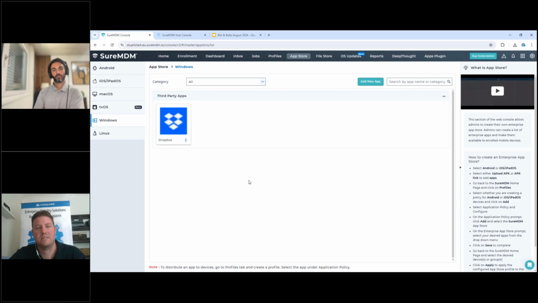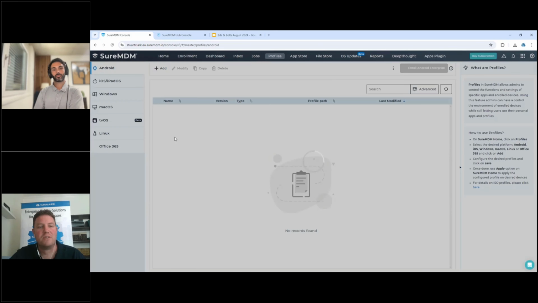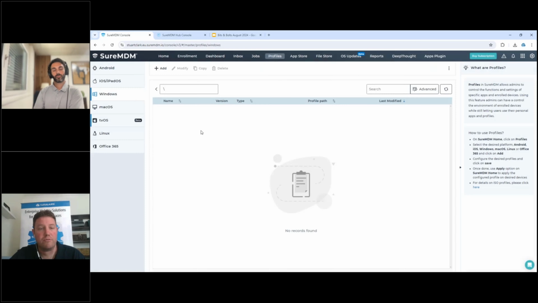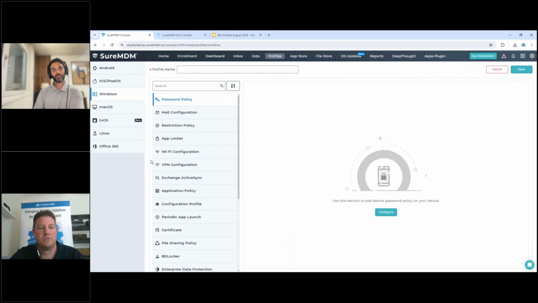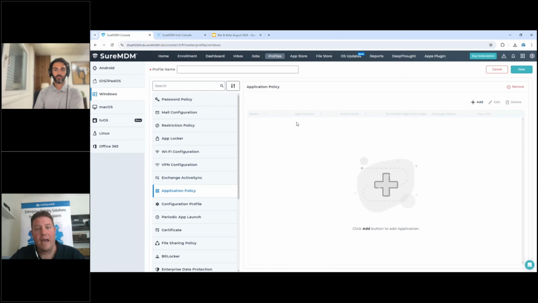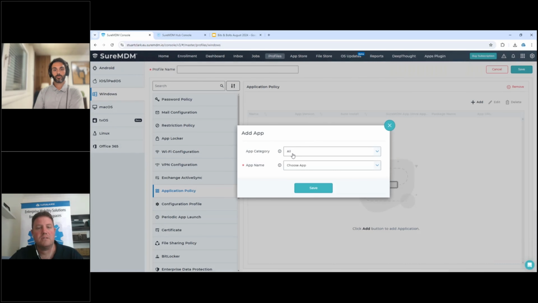And then the next, and this is the same with, I guess, many of the operating systems that we support, would be to go to the Windows profile and to deploy these applications through the application policy. So you'll see I'm going to select, add my application policy. And now in this scenario, as you would be familiar with in the other operating system tabs, I have the possibility to go and select my applications.